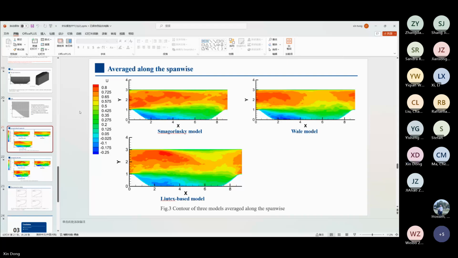That's my comment. Also, I don't have many good words for other turbulence models because they are all against the physics. The eddy viscosity should be correlated to the eddy. If the eddy is large, the eddy viscosity will be large. If the eddy is small, the eddy viscosity should be small. If the eddy is zero, the eddy viscosity should be zero. There is only one choice: you have to use Liutex. Liutex is zero near the wall in the laminar sublayer. That's my first comment.